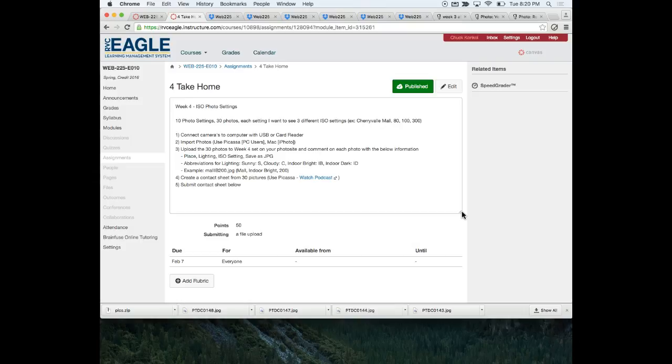But again, if there are acronyms on here, like I have for indoor bright, indoor dark, you might find something different than that. Can anybody think of another one indoors besides indoor bright, indoor dark? There's definitely some out there. Just give me some that you might think of. What is it? There you go, tungsten. There you go. I don't have that up there. You put that up there.